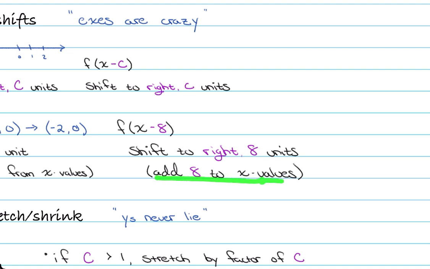So given an example of this one, let's stick with the same thing. Let's say I have -1, 0. All right. And what I'm going to do is I'm going to add 8. Even though it says subtract, I'm really going to add 8. So this is going to be -1 plus 8. So that moves to 7. The y value does not change. So that is examples of horizontal shifts.